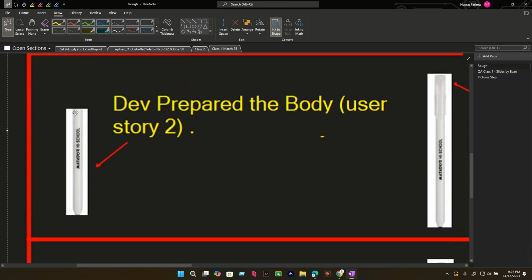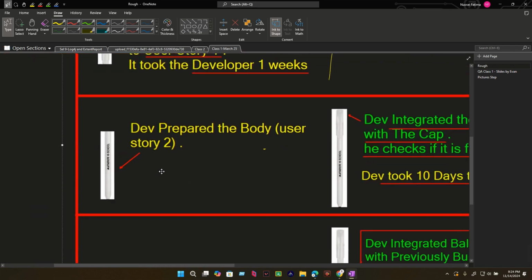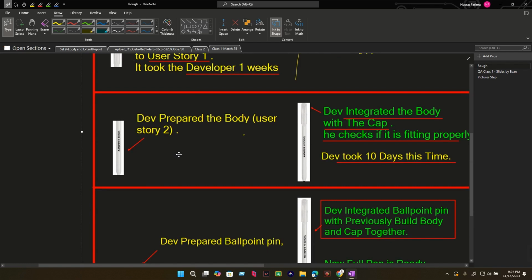First will be the body, and the second thing will be the ink pot inside the body which will hold the ink. Okay, and the third will be the label of the pen body, which is important, which was also in our test cases. All right. So Dev prepared the body from user story 2.